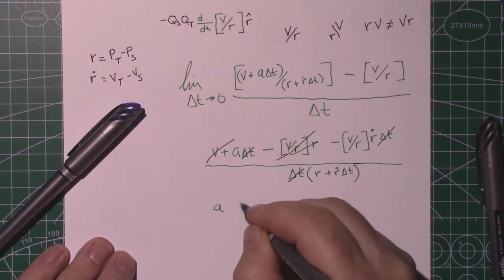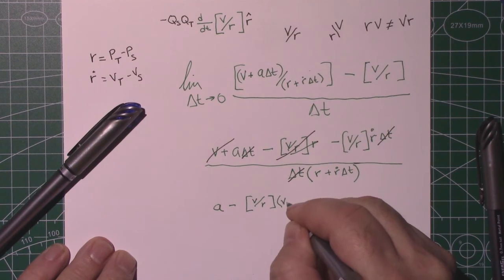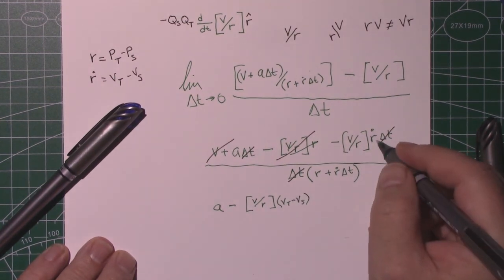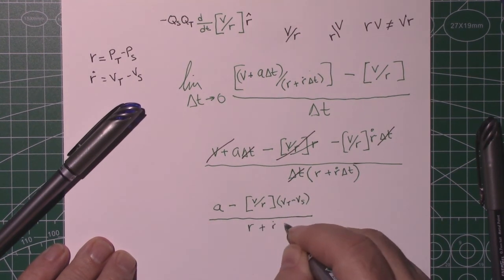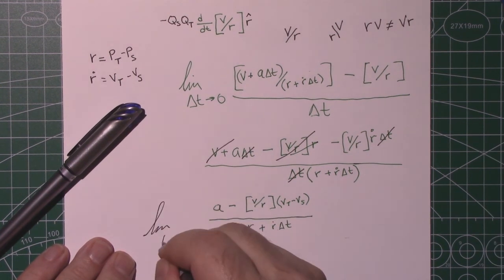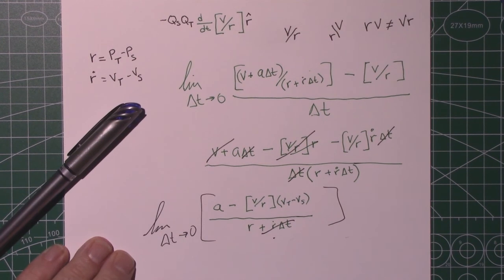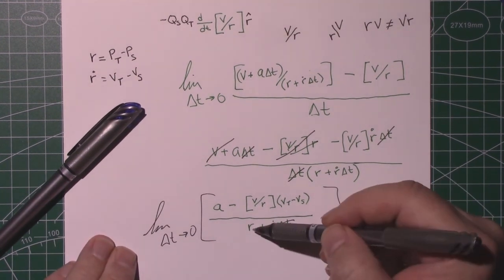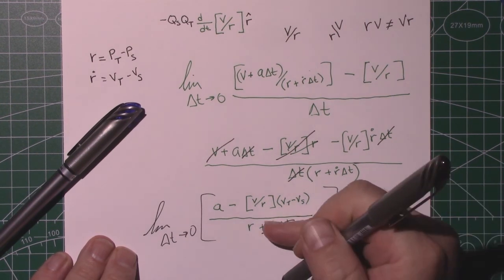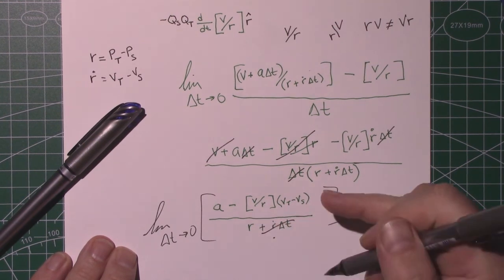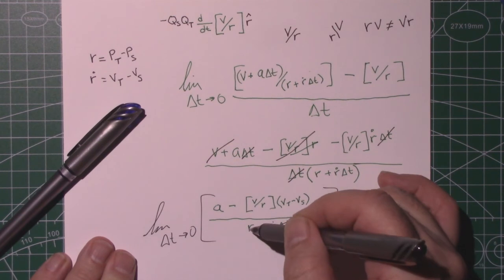And so what do we have left over? We have acceleration minus velocity over r times r dot, I'm going to put this in now, vt minus vs, divided by r plus r dot delta t. Now we're going to take the limit as delta t goes to 0, and what happens is this delta term goes away. Now what we have left here is a vector r in the denominator. Because this vector r got there by being right multiplied by the denominator, right multiplying by an ambiguous denominator is the same thing as right dividing the terms by r. So now that we've done our limit, we're going to reduce this by dividing both terms by r.